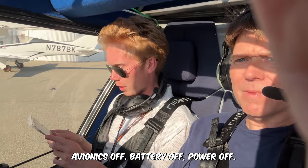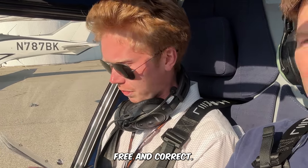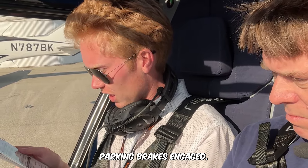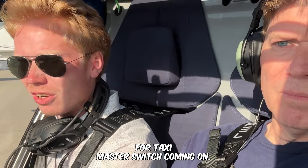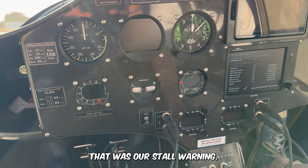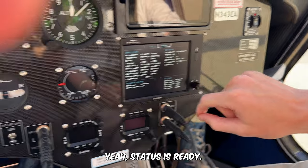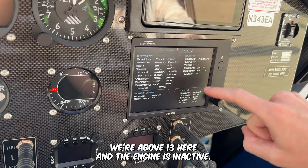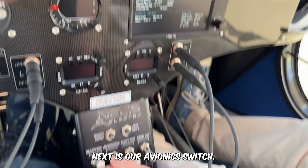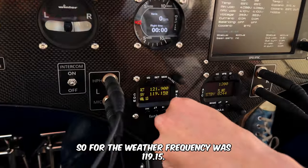For taxi, the master switch comes on — triggering the stall warning, which confirms it's functioning properly. On the system page, status is ready, state of health is at 99 which is perfect, temps look good, volts are above 13, engine is inactive. Then avionics switch on to get weather: visibility 10, clouds at 2,000 feet, temperature 23, altimeter 29.81. Active runway is 2-1. Caution for drone activity over downtown Beverly Hills. We have information Juliet.